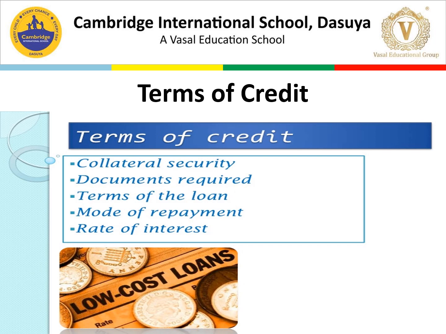Then is the rate of interest. This is very, very important. So whenever we are taking loan, we have to check all the interest rates of different banks. So usually in the cases of public bank, they are charging less rate of interest. And when we talk about the private banks, they are charging more rate of interest. So if we are preferring according to rate of interest, so we would prefer the loan from public banks. So like SBI, so all these are very, very reliable when we are taking loan from any of the organization. So these are always useful.